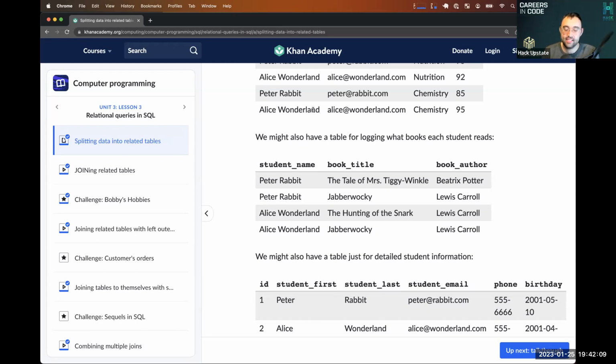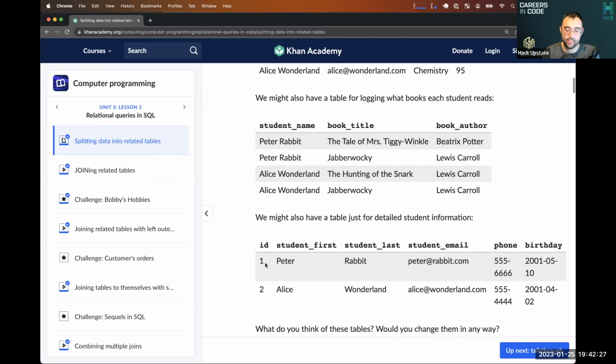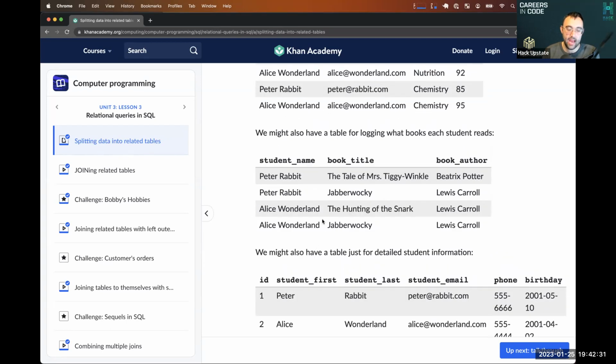Does anyone else see a problem with the data specifically around the student's name? Down here, we've got the student's first name and the student's last name. But up here, that is combined. So what happens when we want to send that student an email and we want to say dear and whatever their first name is?